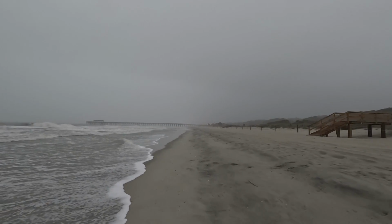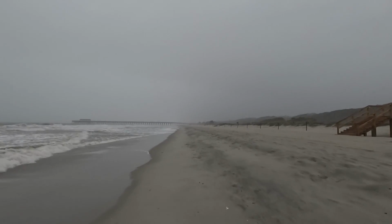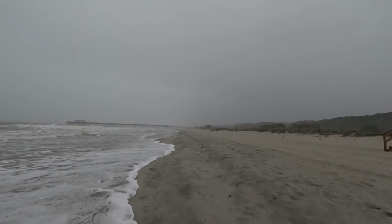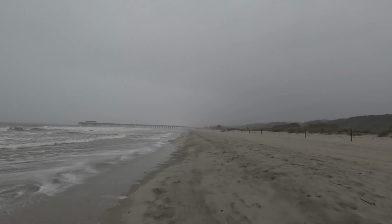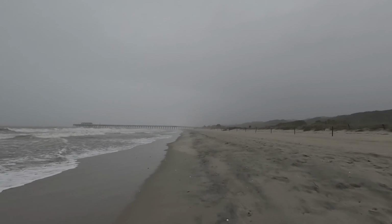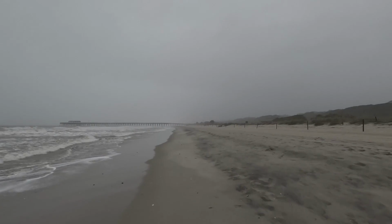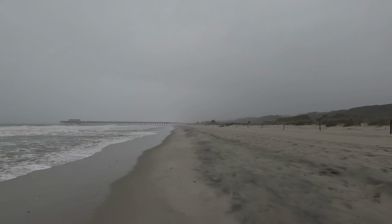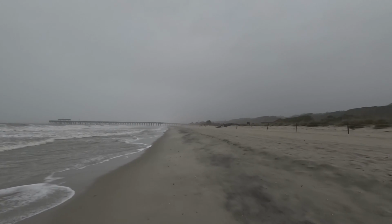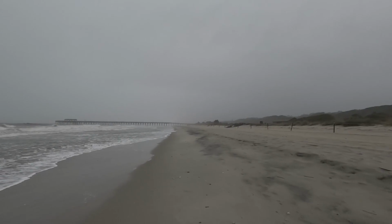When we did not live here, we were here once when they evacuated for a hurricane, and then since we lived here, we've been through Ian. And by the time I got here, Idalia was not a hurricane, it was a tropical storm, but it actually did some pretty significant local flooding, and we even got water closer than I would like to our house. So even though it wasn't a full-blown hurricane, it was still a little scary, not wind-wise, but rain-wise. It just dumped an enormous amount of rain. I think the Myrtle Beach area got 6 inches, but some of the neighboring areas got 10 and 11 inches in a very short period of time.